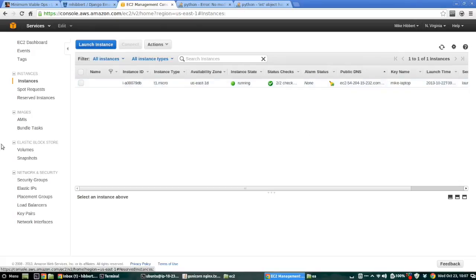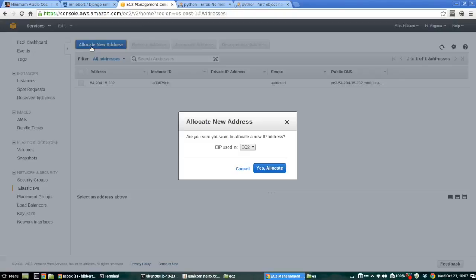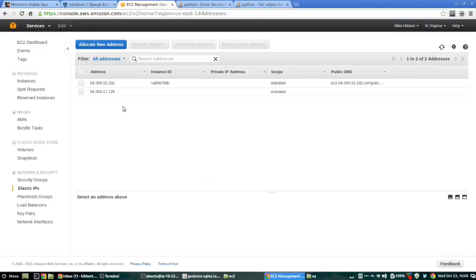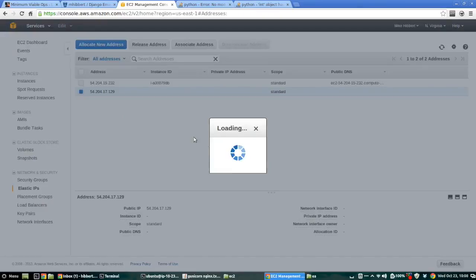The next step is to go to our elastic IPs and allocate a new address, and when you allocate it you will select EC2. Then, if we right click on the new IP address, we need to associate the address with a box.